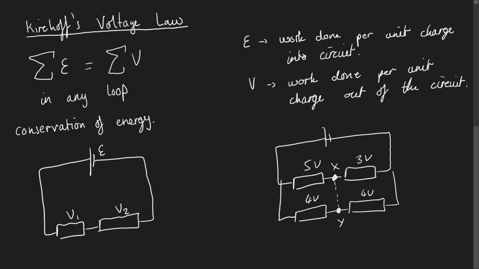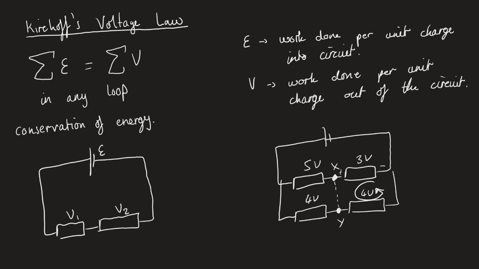Okay, to do that, you can then just say, let's have this loop. We know we've got an EMF source that's acting as 3 volts. It has to be lost as 4 volts, so the difference between here has to be 1 volt. Okay, that might seem pretty obvious from the fact that it's 5 and 4 and then 3 and 4. They both have a 1 volt difference, but it's actually much more useful to be able to prove this using Kirchhoff's voltage law.